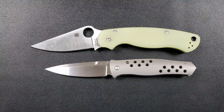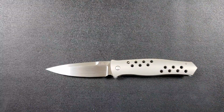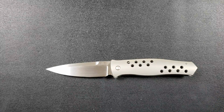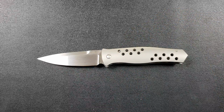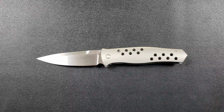You can see there how much bigger the PM2 is, and the amount of blade that you're getting out of the Wingman. There's so many letters and numbers in the code. I'm going to refer to this as the Wingman or the kickstand for the rest of the video. I just really don't want to mess that up, and I'm sure Spirit is already rolling his eyes. What do we got next?